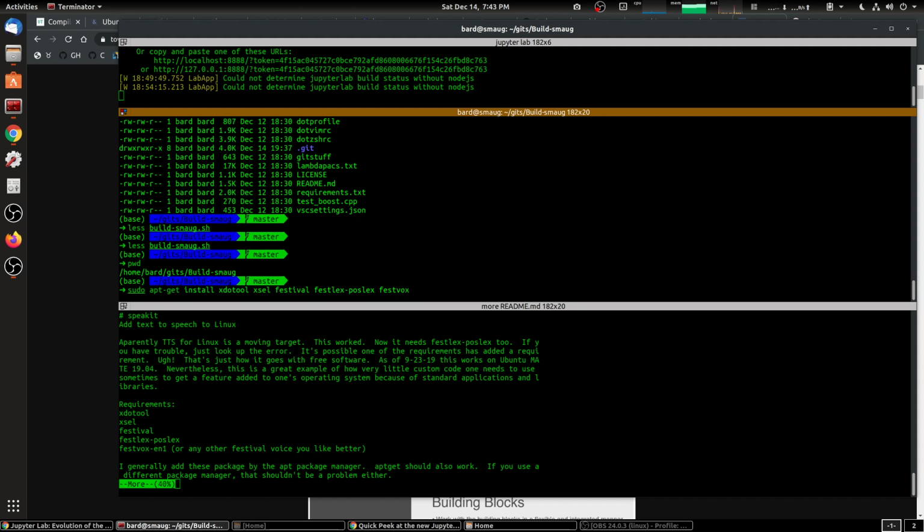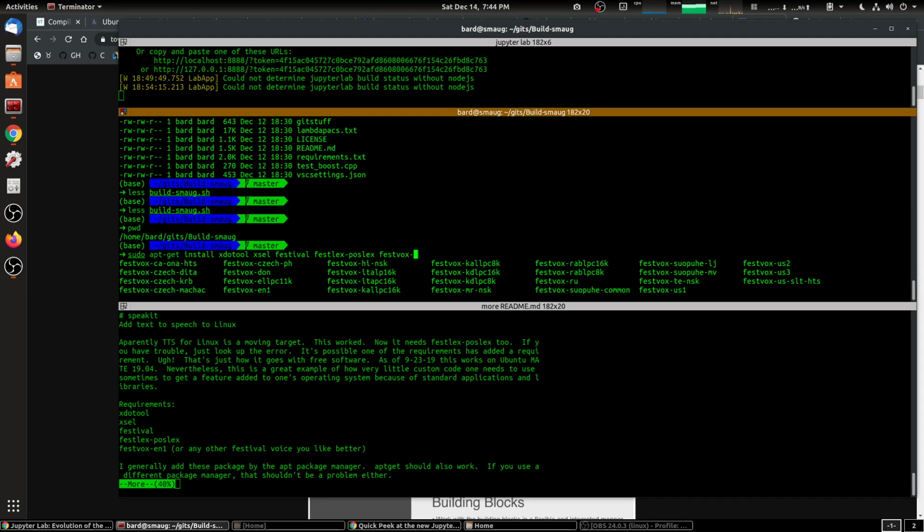And by the way, I'm using the Z shell here. One of the nice things about Z shell, since I have the Ubuntu plugin, I think it's the Ubuntu plugin that does this, is that if I tap twice, it's going to give me a list of all my choices that I can use with apt-get, which is kind of nice.